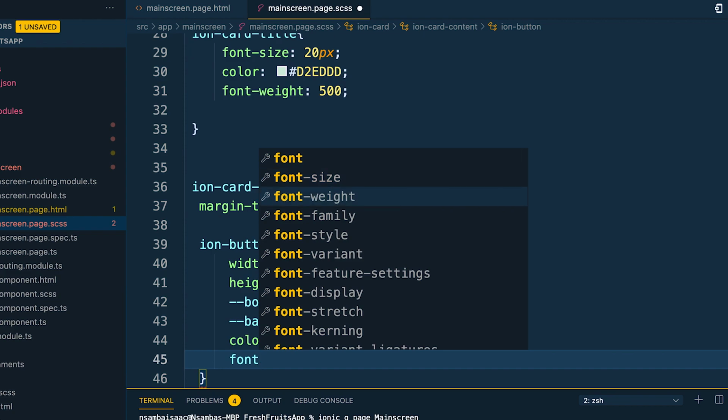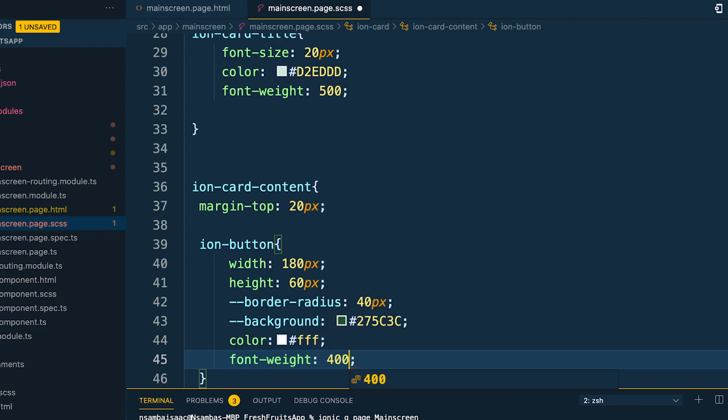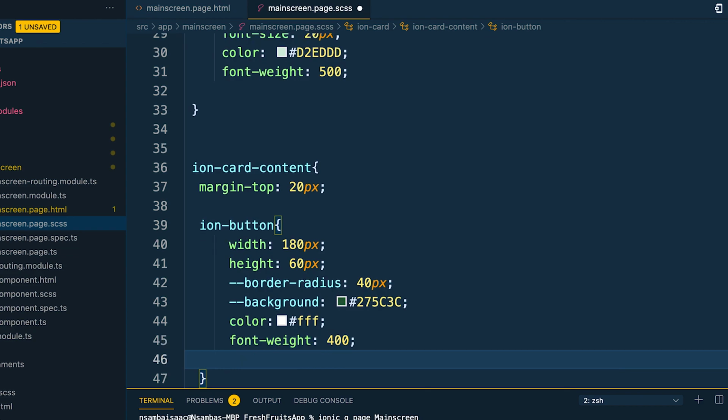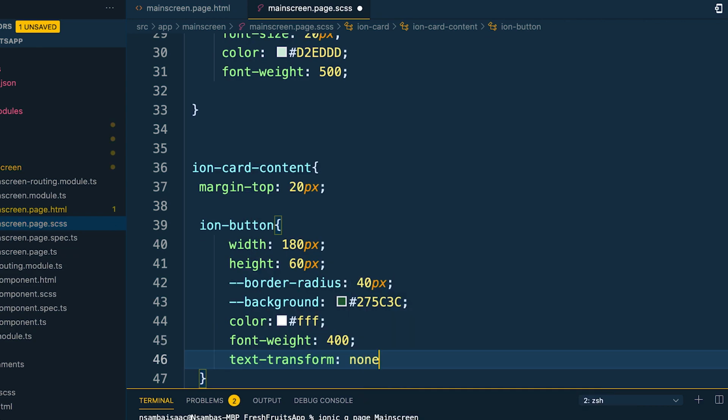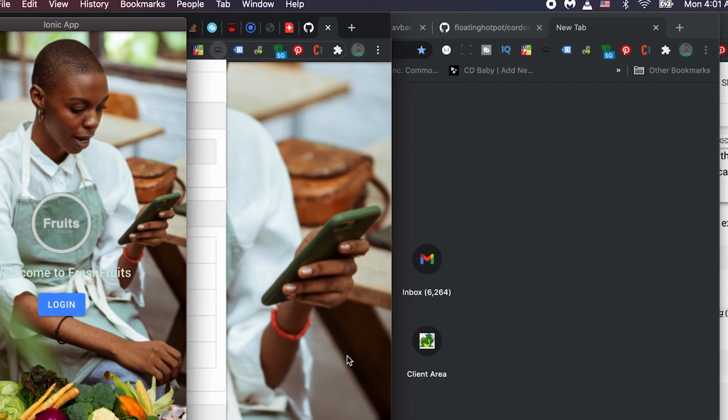Font weight, let's use 400. We are going to add text transform to none. Okay, so let's save and see what we have.